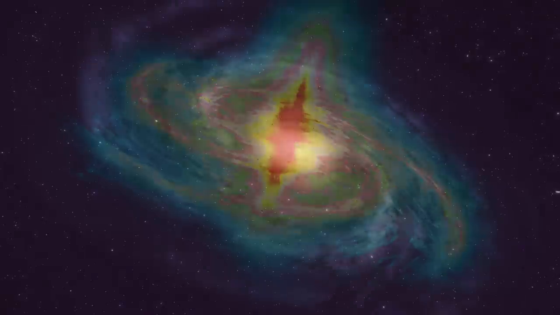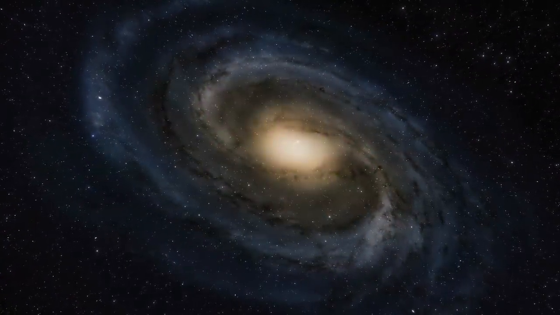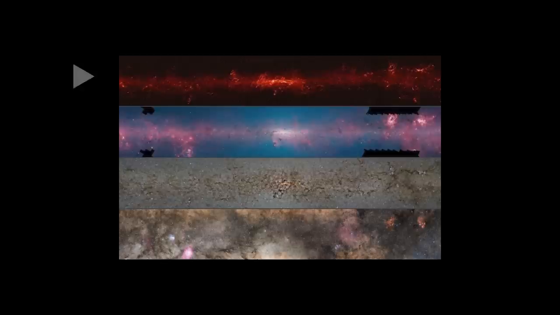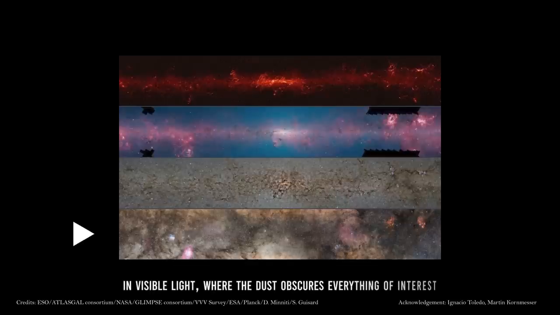Just to get a sense of that, this is the view of the galactic center in four different wavelength bands. Top from a survey in the infrared, below that in the mid IR, below that in the near IR, and at the bottom in visible light, where the dust obscures everything of interest.